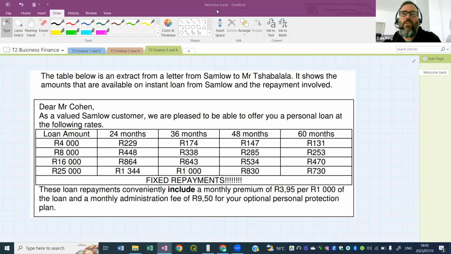Or if you do, sometimes they'll say, okay, you can pay it back, but then you're going to pay a penalty because we lost out on a whole lot of interest that we could have earned if you had gone for a full 24 months instead of 2 months. So you've got to read the fine print and ask questions. Make sure you ask all the questions before you loan that money.